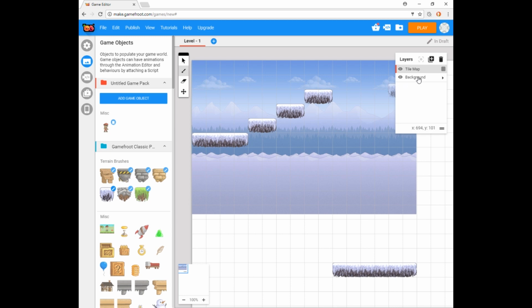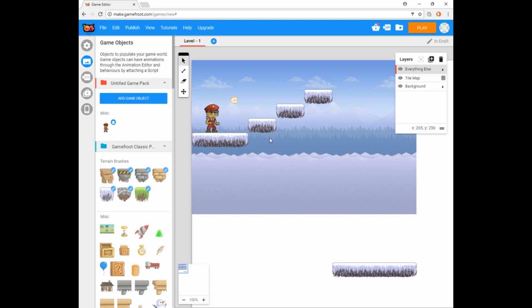Okay, the background goes on the background layer. The tiles, the blocks, things that cannot be moved through go on the tile map. But we need another layer, so we're going to click on this, new layer, and we're going to triple click on this and call it everything else. This is the everything else layer. If it's not background and it's not a tile, everything else goes on here, including our player. So we can select our player, position her right there.